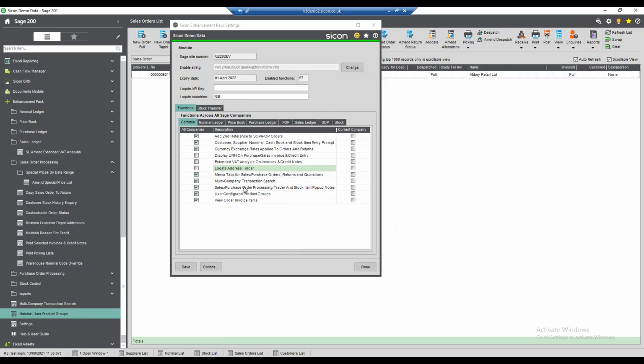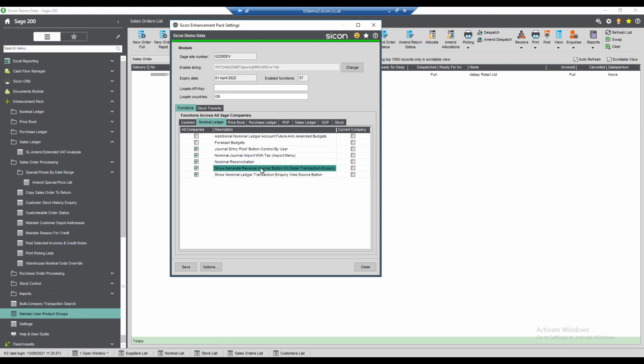The warehouse, where has it gone? The ability to post according to warehouse, I was going to say, that's quite a nice one as well, where you can relate a warehouse location to a cost center, to a profit center, and therefore post it to the relevant nominal code. So again, you can manually do it without the enhancement pack, but it just makes the whole thing more foolproof, shall we say.